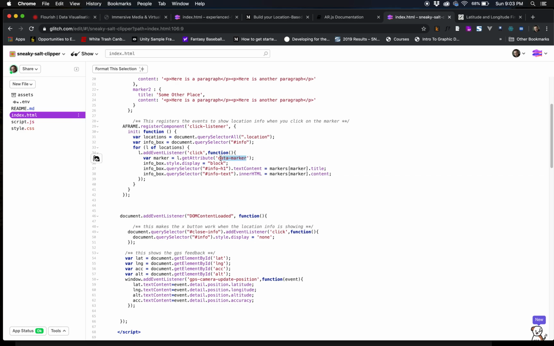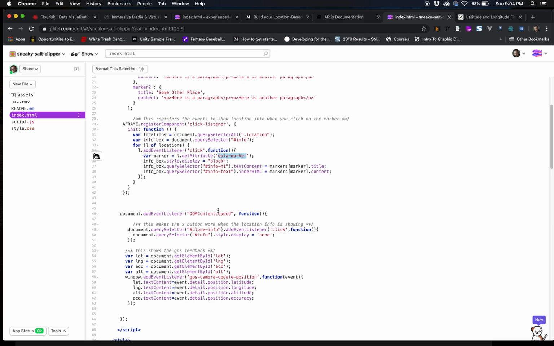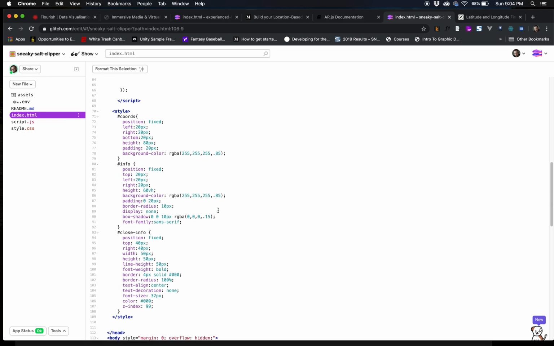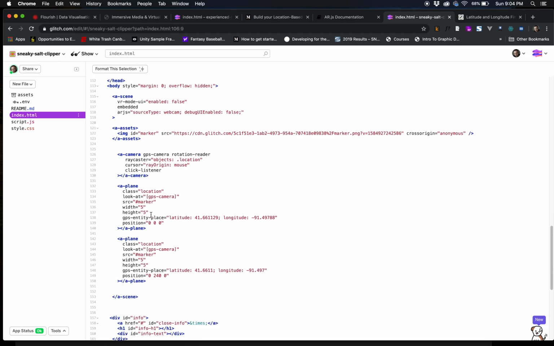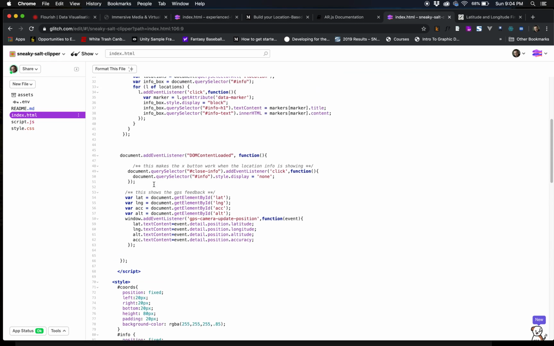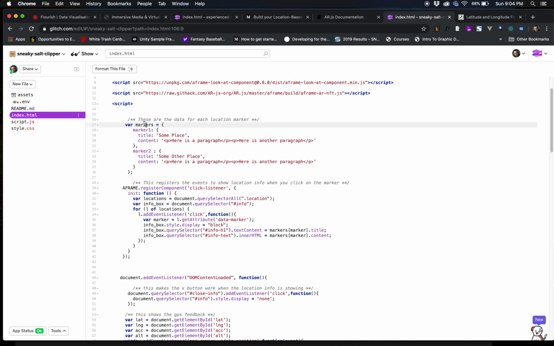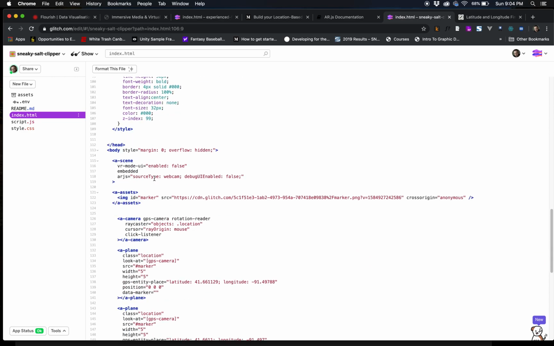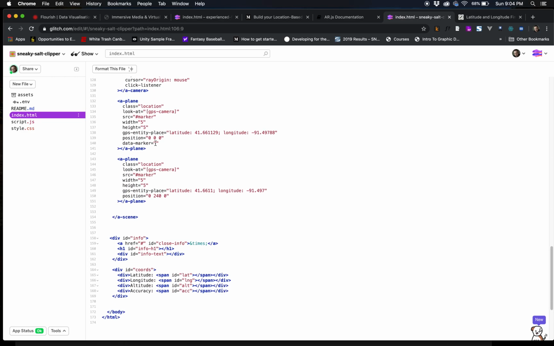So I'm going to cut and paste this data-marker, and go down here to my plane and say data-marker equals, and the data markers are actually these right here. So I'm going to say simply marker1, and the other one is obviously marker2.